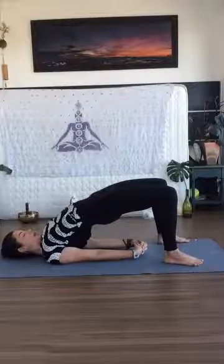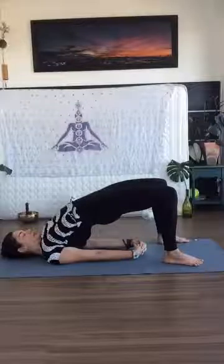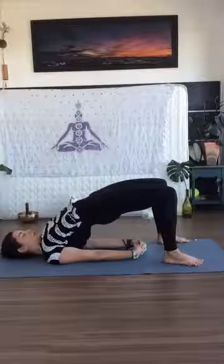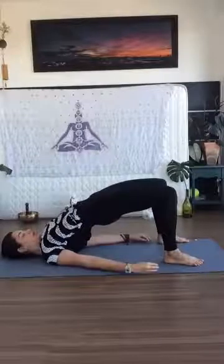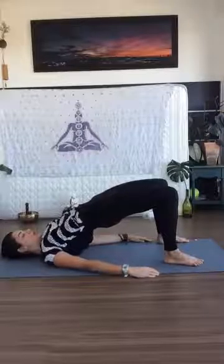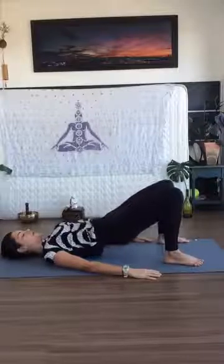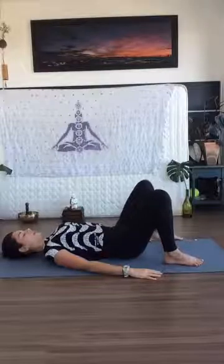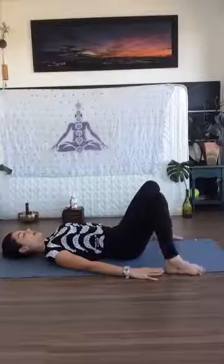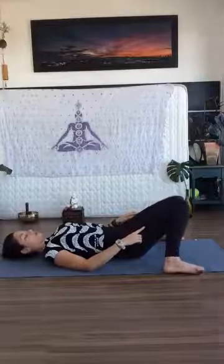Inhale, expand your belly. Exhale, release the hands. Slowly, vertebra by vertebra, coming back onto the floor. From here on the floor, open the hips wider than the mat and let the knees come in, fall in.